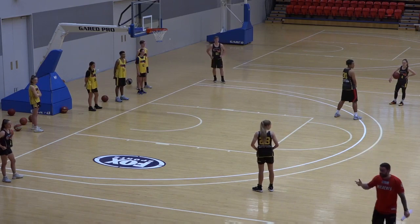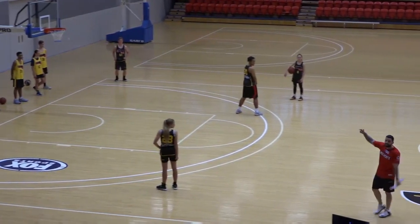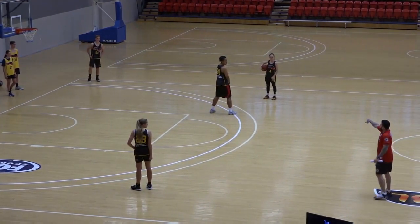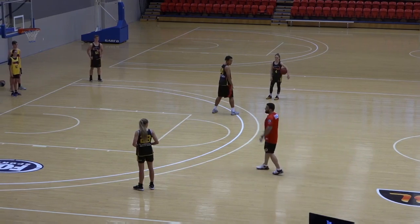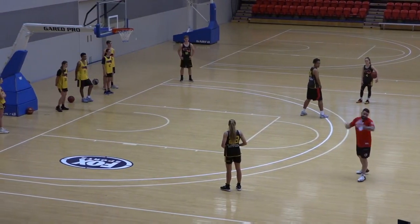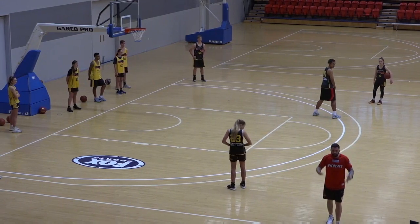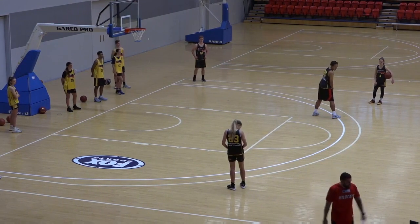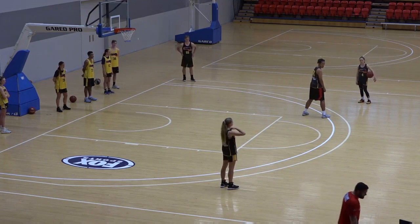An example I use: in the state league, I was very lucky that I had Kyle Armour, who was, like I said, fringe NBL. I had Tom Jervis, who was NBL. And then I had Drew and Sunday and all these shooters propped up on the perimeter. So we just ran this and made other teams have to defend it, because we were blessed with a lot of talent in the team. So that is a spread pick and roll, where it's great if you want to empty out the key and you've got shooters propped up.